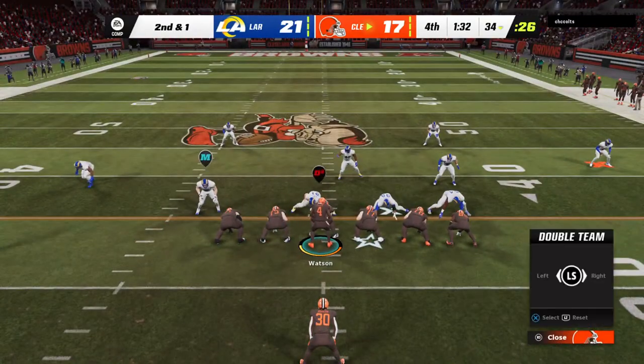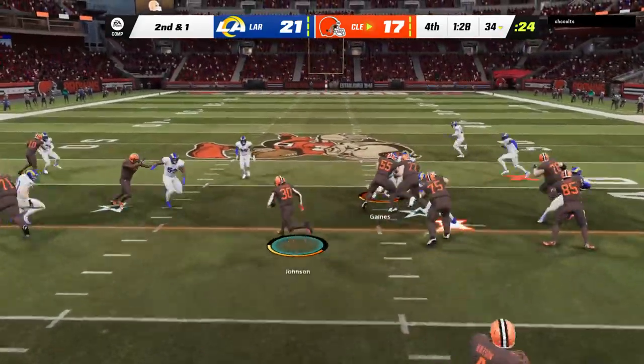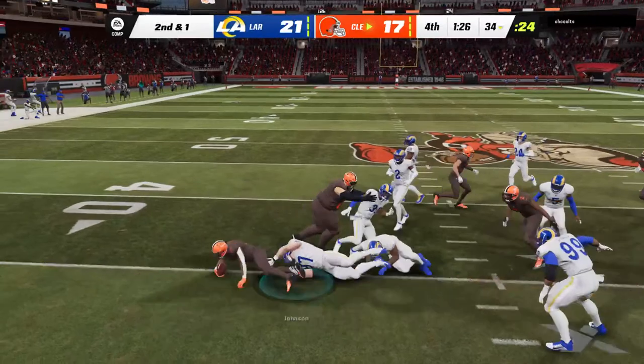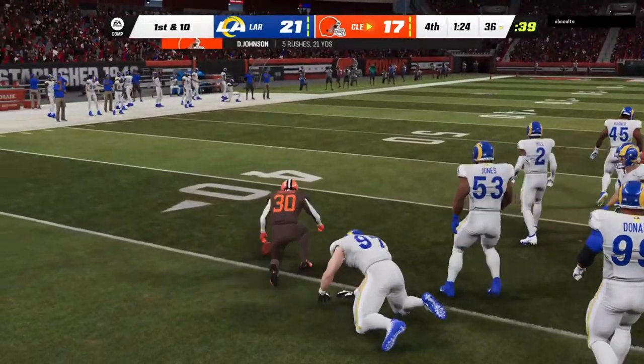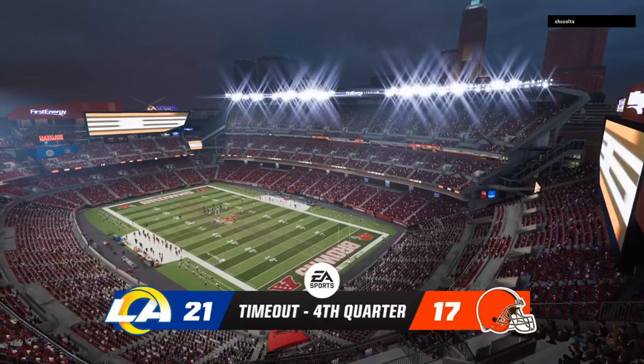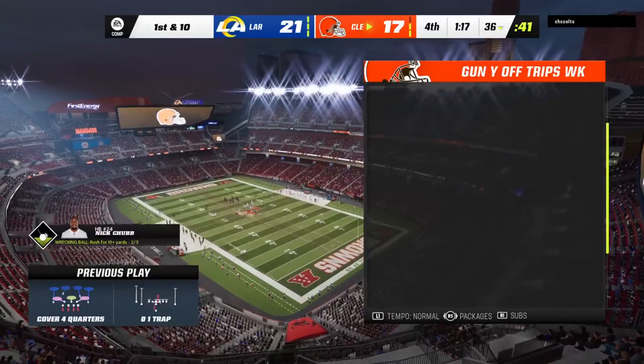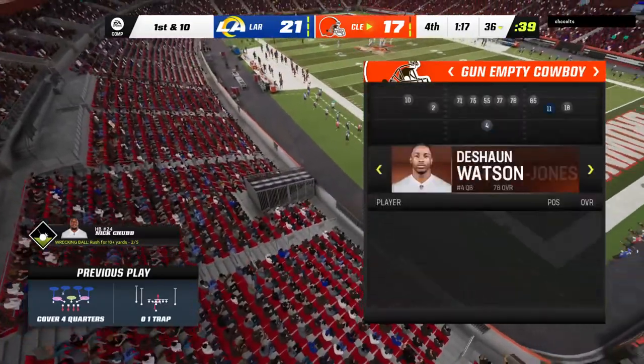Maybe a good spot to take a shot. Here, 2nd and 1 yard from the 34. Watson to give. This is Johnson. 2 yards on the pickup, and that's all they needed to move the sticks. Now a timeout called for by the offense, as they'll get a chance to talk it over after picking up the first down.